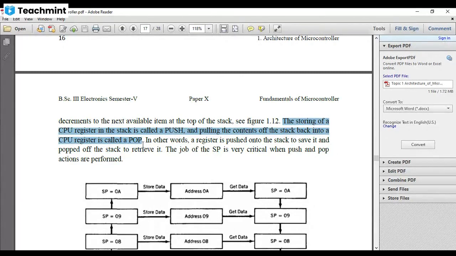The push and pop are the two important instructions related to the stack pointer, for storing data or an address in a stack, or retrieving the data or address from the stack.